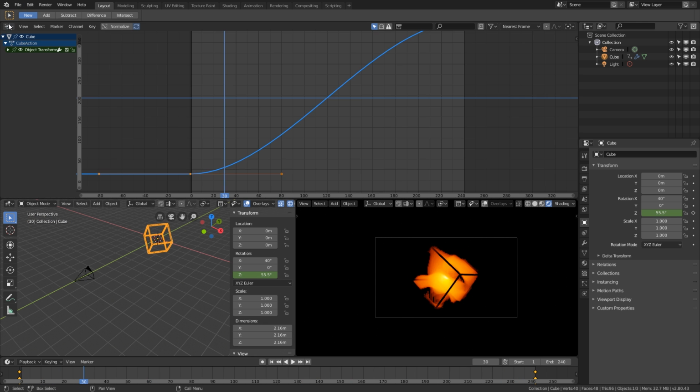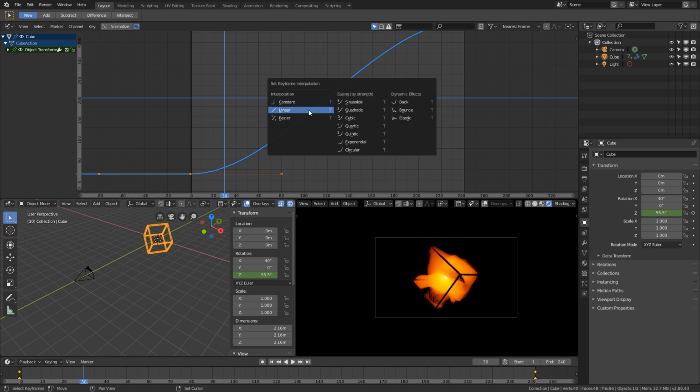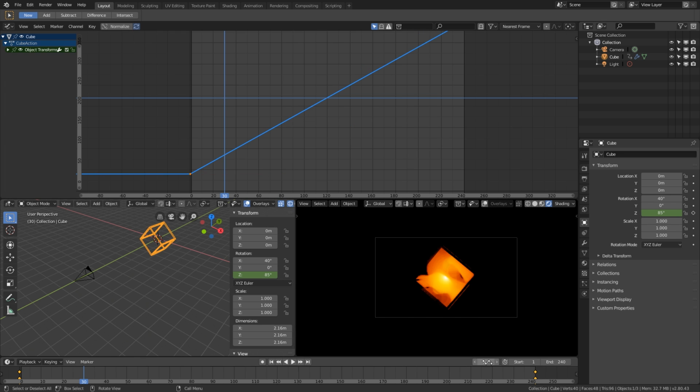So let's pop over here into the graph editor and press T to switch that to a linear interpolation. And now you can see it loops nice and seamlessly. So that's looking pretty good. We got most of this set up. Most of the tricky stuff is done here. Well, that's not true. The next part is a little tricky, but it really adds to the animation, I gotta tell you. So let's go ahead and do that.